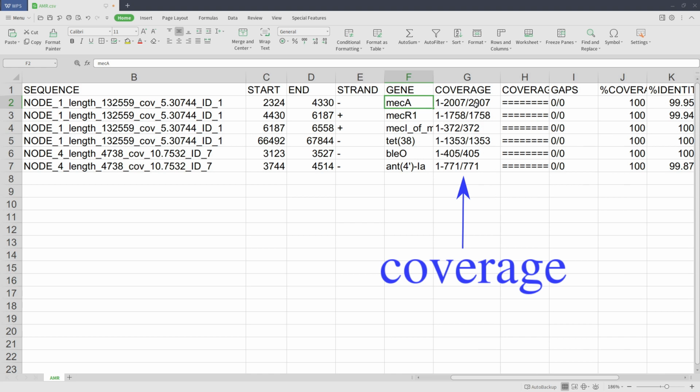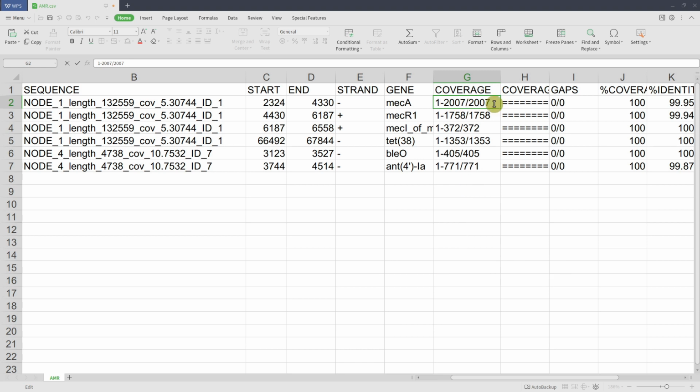So if we have 2007 here, that's the number of bases of the hit gene, and we have 1 to 2007, which means it covered the entire length, the entire base of that hit gene. So we have 1 to 2007 here. Okay, so that is for the coverage.